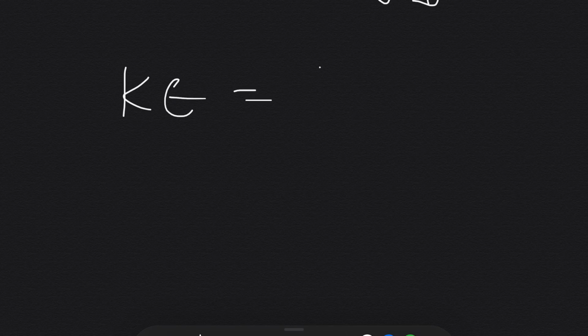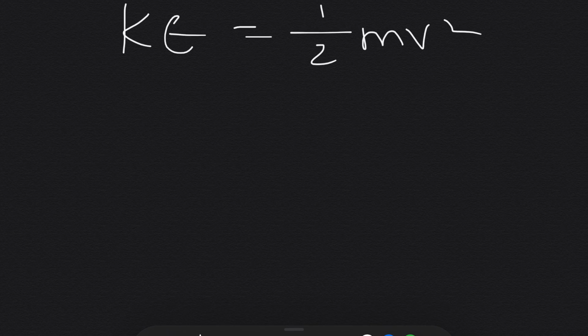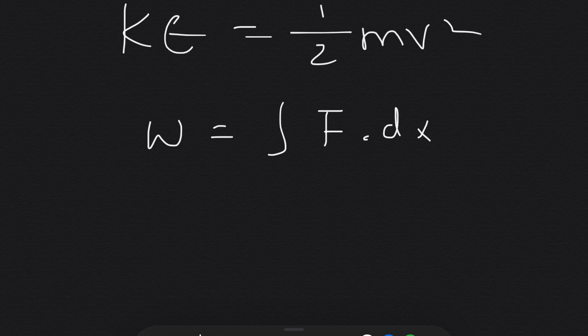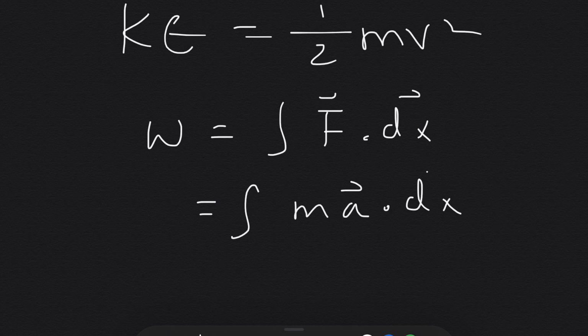Now we're going to talk about kinetic energy. So kinetic energy, you might already know the formula 1/2 mv squared, but I'm going to try deriving it using calculus. And I'm sorry for those of you who don't like calculus, but I want to show you that these come from somewhere. It's not just imagination or something. They do come from somewhere. So work is F dotted with dx. Right? And kinetic energy is the energy of motion, right? It's the energy associated with motion. So if you remember Newton's second law, that's F is equal to ma. So we will put ma over here, ma dotted with dx.